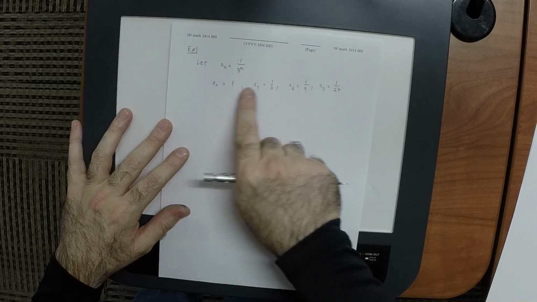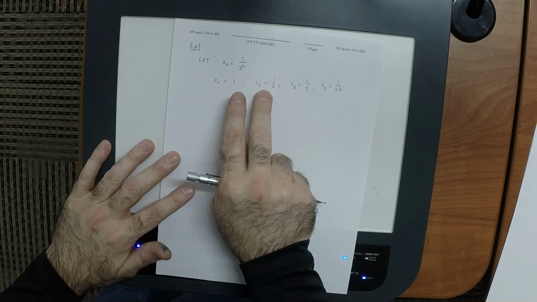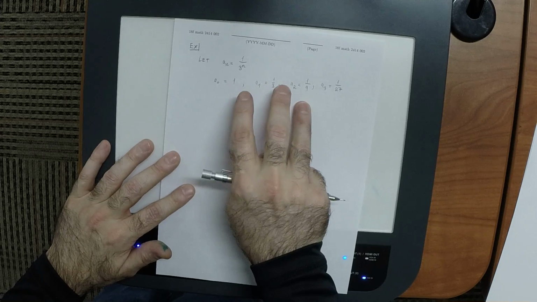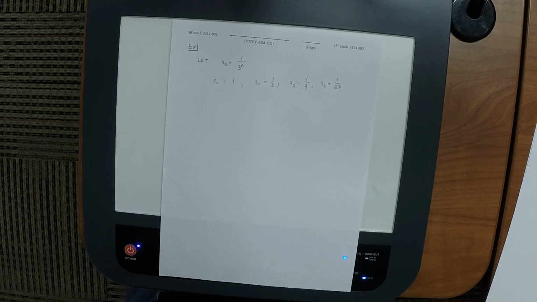So here's the thing: the sequence of partial sums. Do you observe that if we say 1, and then 1 plus a third, and then 1 plus a third plus a ninth, and then 1 plus a third plus a ninth plus a 27th, the sequence of partial sums is monotone? Do you observe that there's always going to be a little more? At every step, the bartender puts a little splash in there. So we're talking about a sequence of partial sums that's monotone. Is it bounded above? Is there some biggest value? What's an example of an upper bound? 2. Right? It couldn't exceed 2.